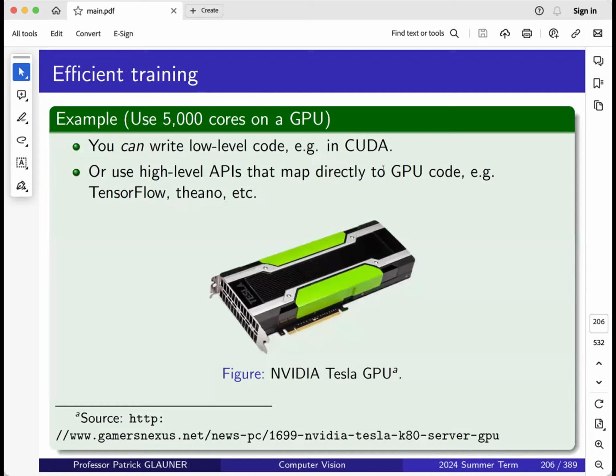GPUs were originally built for rendering graphics, because rendering graphics can be described well in terms of matrix operations, in particular matrix multiplications, matrix additions. And that is something you can parallelize very well, because all you need to do is very simple operations at scale, just multiplying and adding.